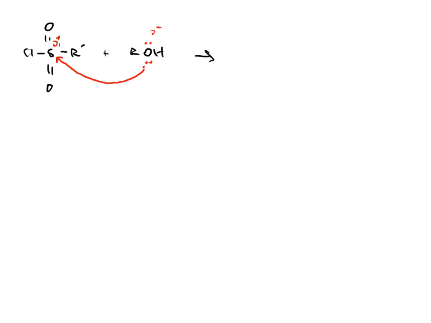And I think it's important to mention here, look at the sulfur. It does not abide by the octet rule. Not everything does. That's a lie that general chemistry told you, and probably a lie that I told you in chemistry 251, trying to make you believe that everything had the octet. It does not have to. There are atoms out there that are perfectly okay with more than 8, and sulfur is one of these. Look at it. Look how many bonds it has. So this sulfur cannot take another bond, though.